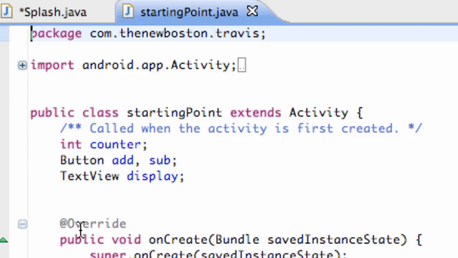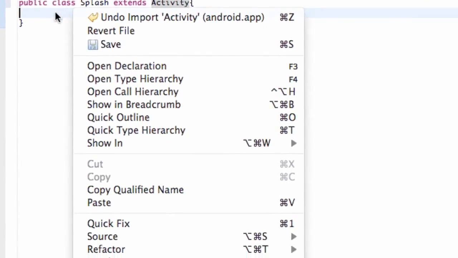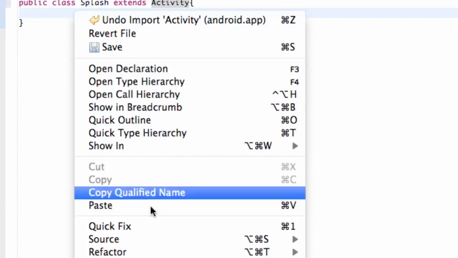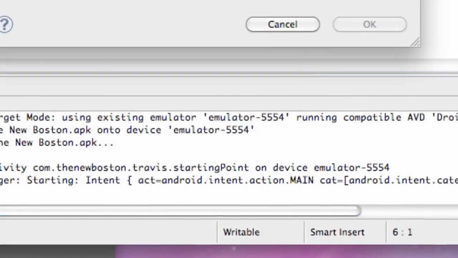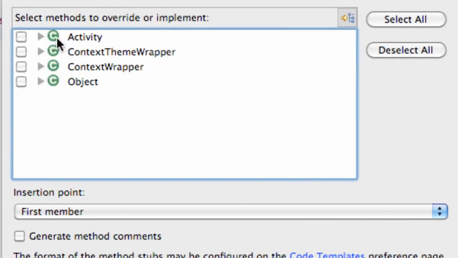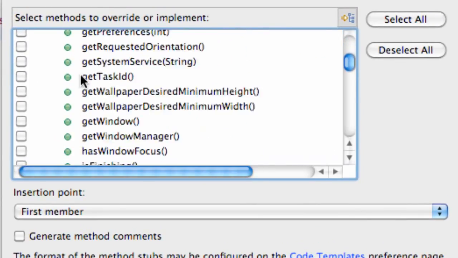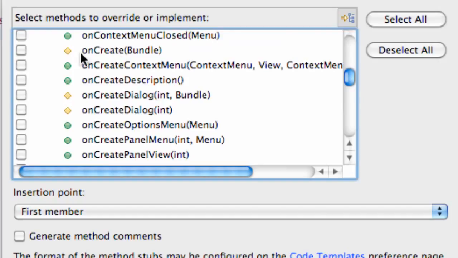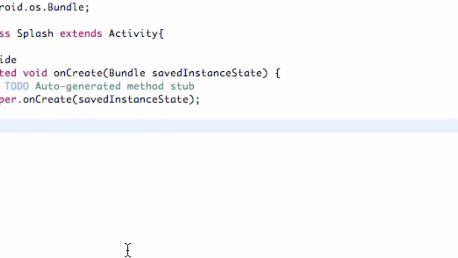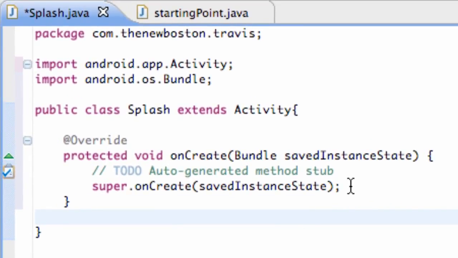Now let's go back to the starting point, and we notice that we have this method called onCreate. So we're going to add that real quickly by right-clicking within the brackets, going down to source, and then going to override implement methods. Click that. And as you can see, here's our activity class that we're extending, and we can use all these methods from within that activity class. There's a method called onCreate, which you guys saw in our starting point activity. So we're going to click this and make sure it's the one that takes a bundle within its parameters. Click OK, and we have our activity for the most part set up, at least our onCreate method set up.